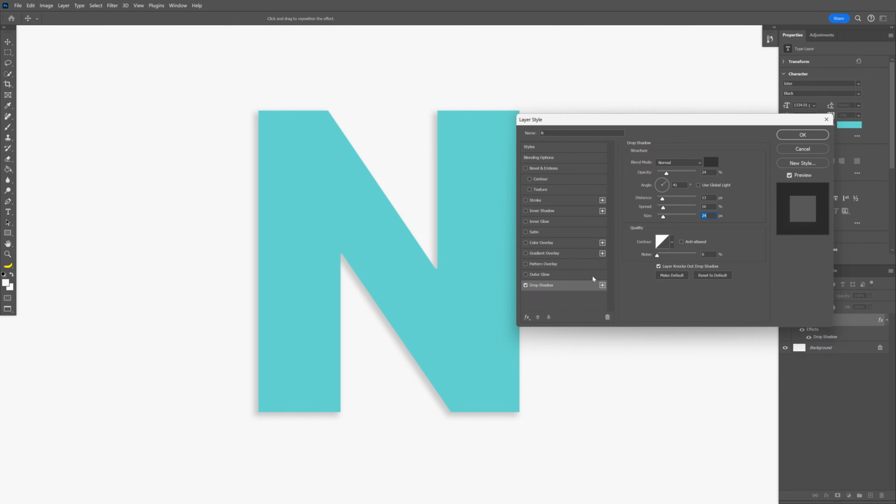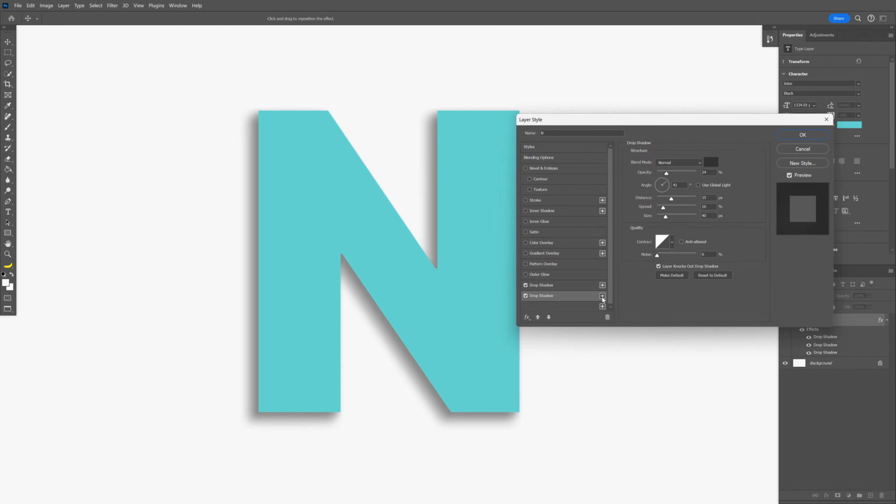And I'm gonna go to the drop shadow here, click on the plus, so we're gonna add another one. And I'm gonna select this bottom drop shadow, and here we're gonna modify it even more. I'm gonna increase the distance. By the way, here the distance, you can see the angle is on 41. So I increase the distance. I also gonna increase the size, and I'm gonna do it again.